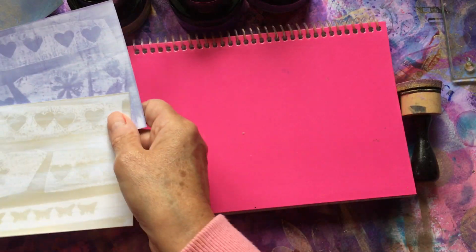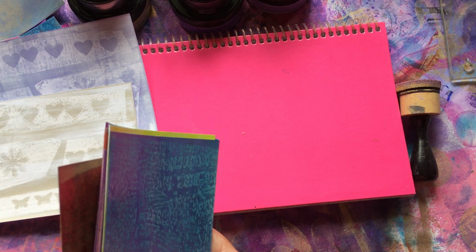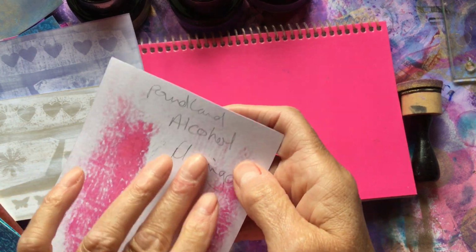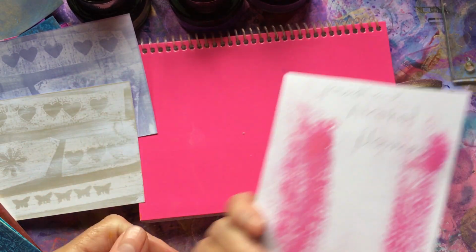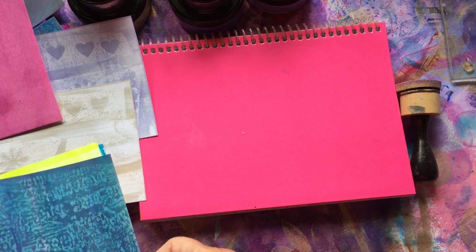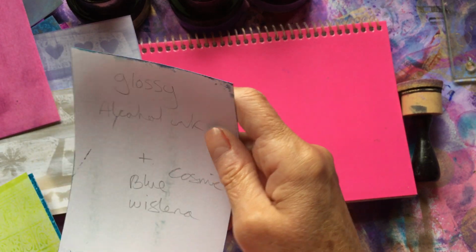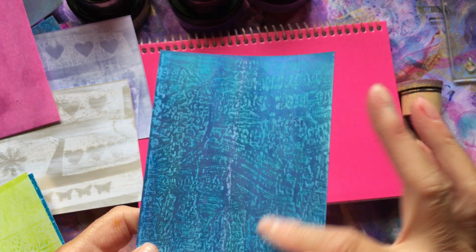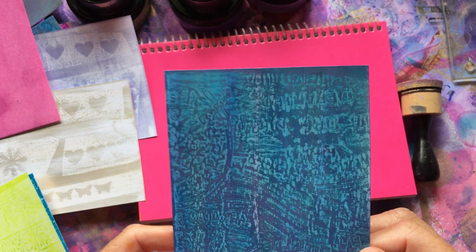I can't remember what I did. Oh, this was the Poundland, just cheapo everyday card with alcohol ink. That didn't work, but again, they'll all get used for something. That's this one. This is glossy card, alcohol ink, Cosmic Shimmer, blue wisteria, but I don't know what the pattern was underneath. Probably crumpled paper.